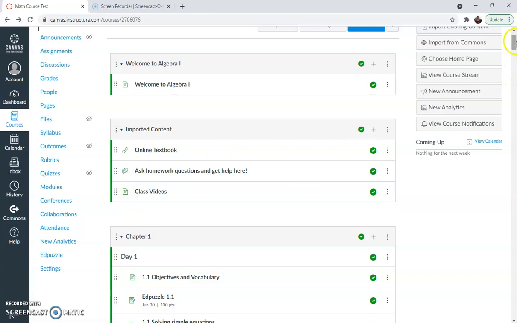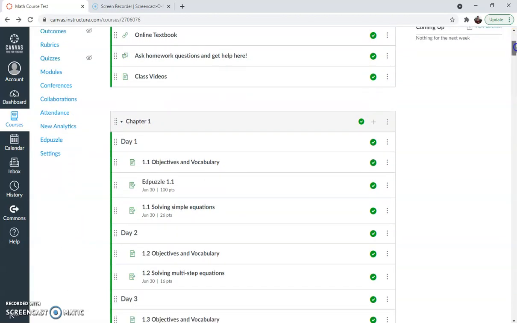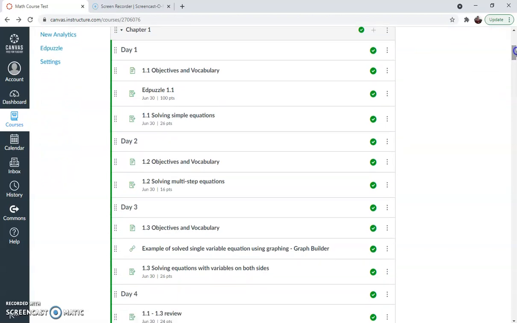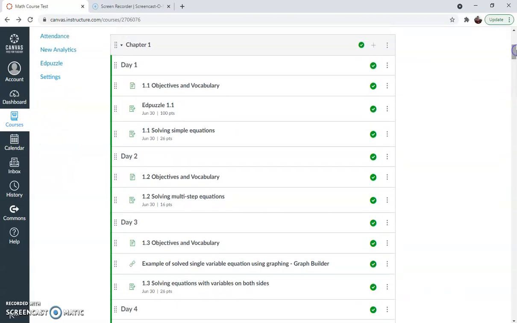All right, so let's scroll down to Chapter 1. This is one that I kind of altered to work well with Canvas. So we've got everything sorted by days, so a student could go through this on their own.